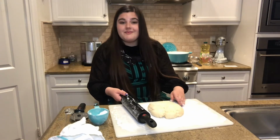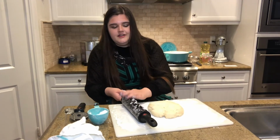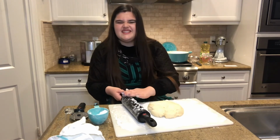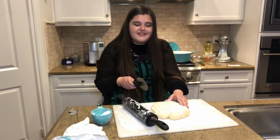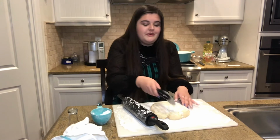So you're gonna wanna put a little bit on your rolling pin as well as on your dough, just to make sure we have a successful rolling out experience and that it doesn't stick to the rolling pin. This is a lot of dough and we're only gonna make a few tonight, but you can always freeze it for later if you don't wanna eat all your dough in one sitting.